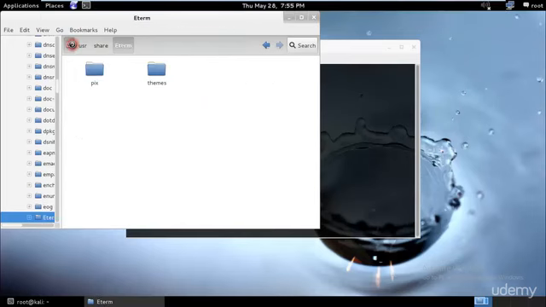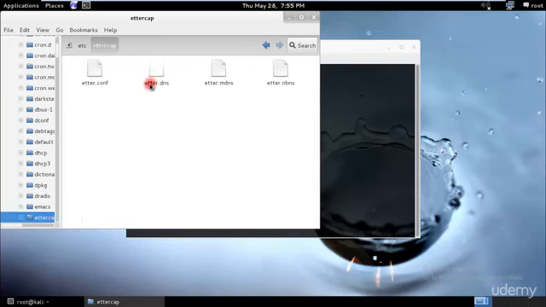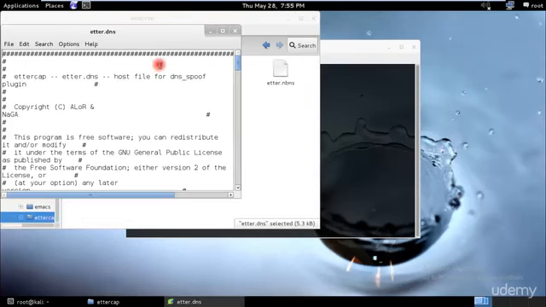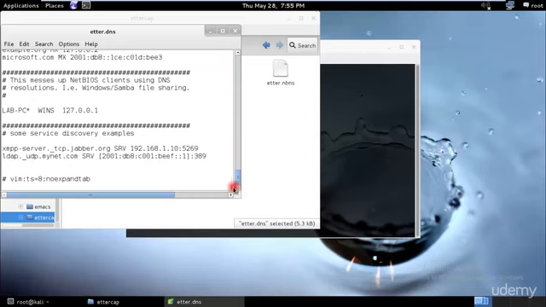So the place exactly where it would be is /etc. Over here we have ettercap, the place has been changed, and over here we have the DNS file. Just open this file, and over here we need to change a few things. We need to add a specific address where we could redirect it to. So just go over here at the end. We will be using ettercap and editing this.